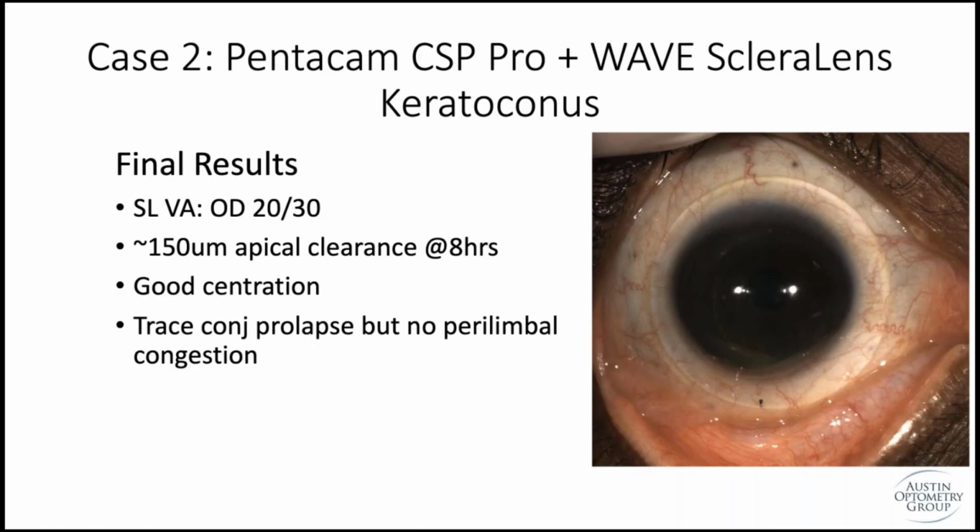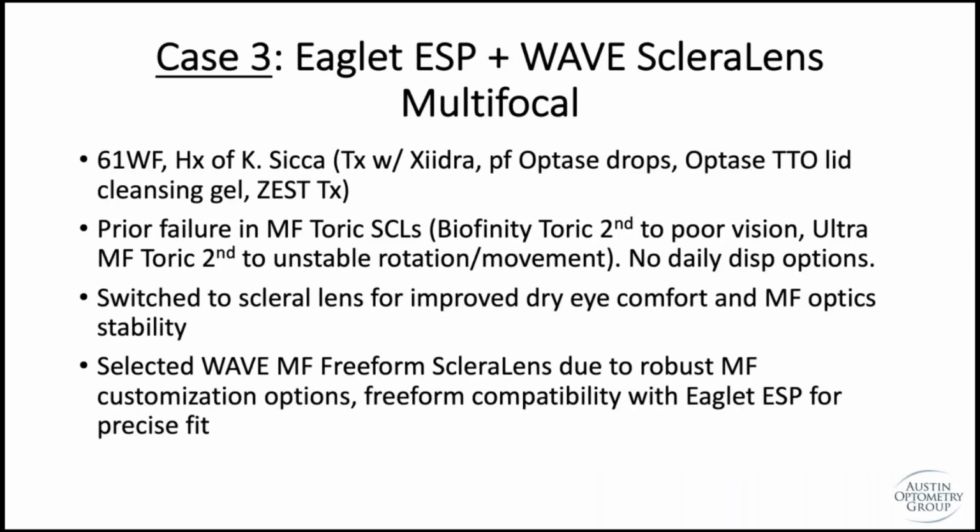Overall, we got maybe the tiniest little bit of some inferior conjunctival prolapse, but that's not a bad thing. We got about 150 microns of apical clearance, which is really what I particularly want, especially in a case like this where I'm trying to really crank up as much oxygen to the cornea as I can. So this was exciting. Something to consider in any future, more pronounced central cone cases is potential use for an oval optic zone.